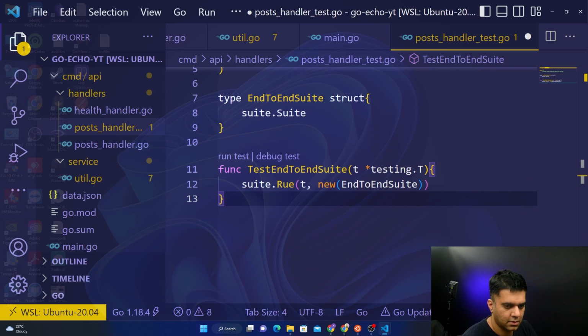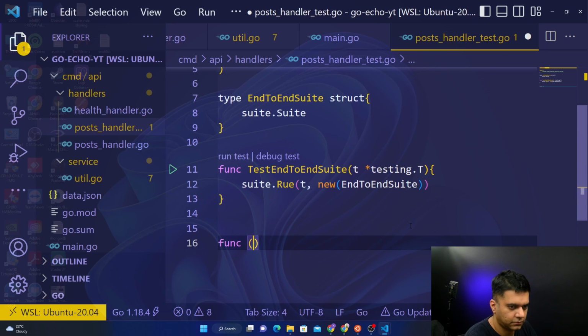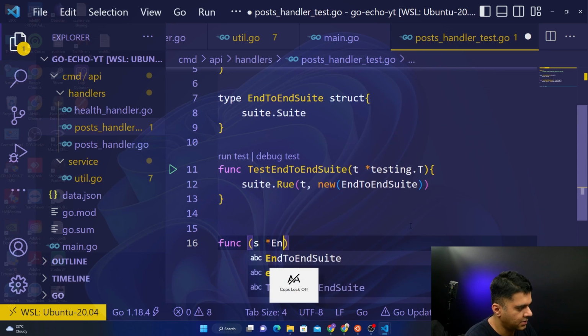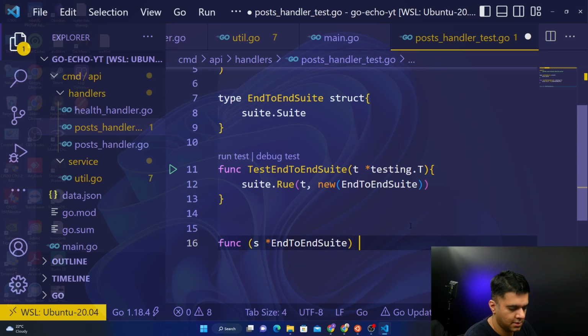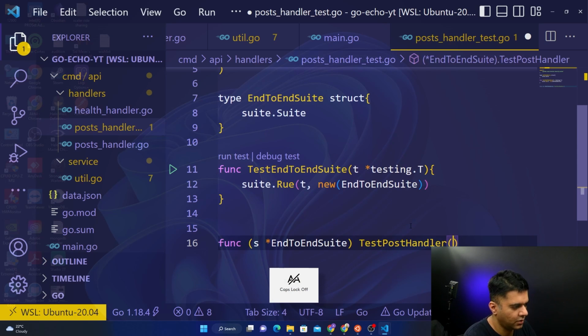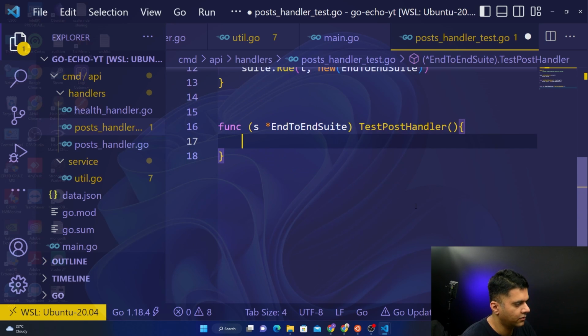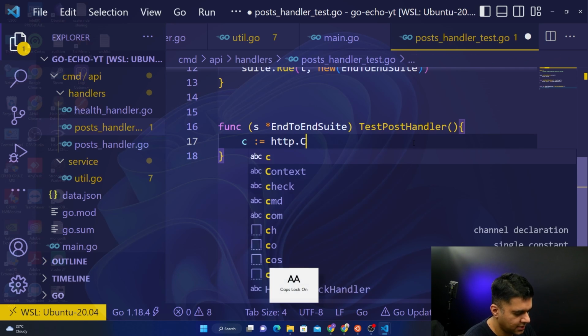So now we have two functions, right? First function where you pass your end-to-end suite struct is test post handler. Okay, so we have a post handler. We want to test that. We want to test if that function works perfectly fine. Right, like I said, testing, there's no limit to testing. So we just want to do the basic tests. We just want to write basic tests, and that's about it. Don't want to get too crazy. At least for this project, don't want to get too crazy for tests.